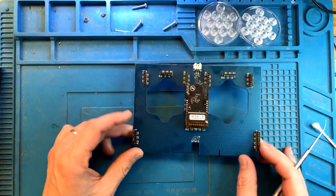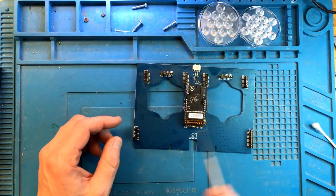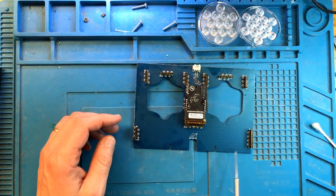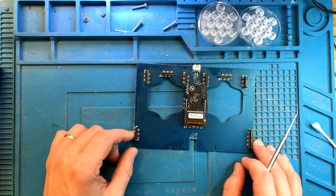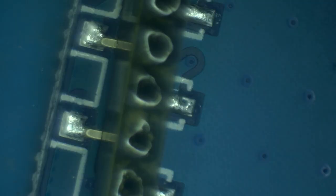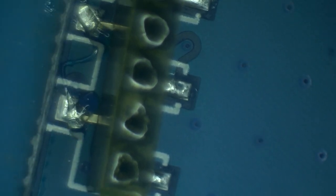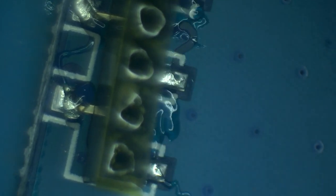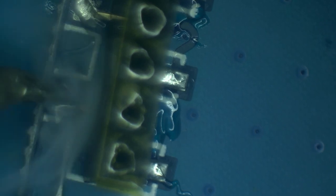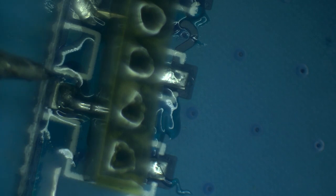So for this repair, what I'm going to do is make sure that everything is soldered properly. I will go through all of these connectors and make sure that there is enough solder on every single one, in every single pin here. And once I'm done with this, we'll see if the light is going to work again. So let's start with the offending connector. I'm going to put some flux on these pins everywhere, and just soak everything in solder so that I know that things are going to work. Just like that.